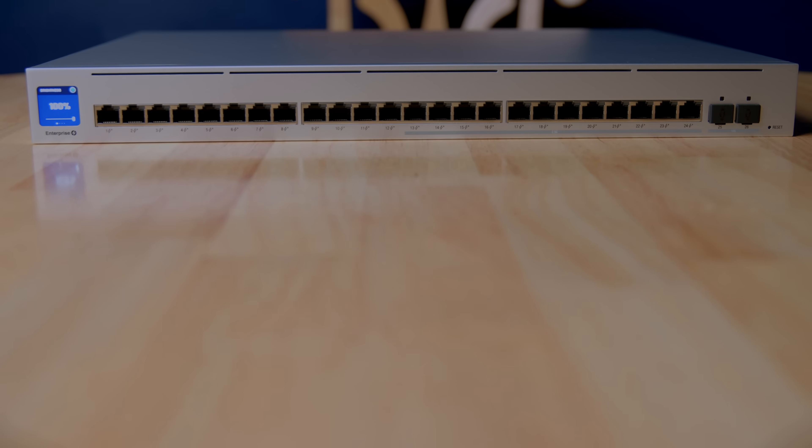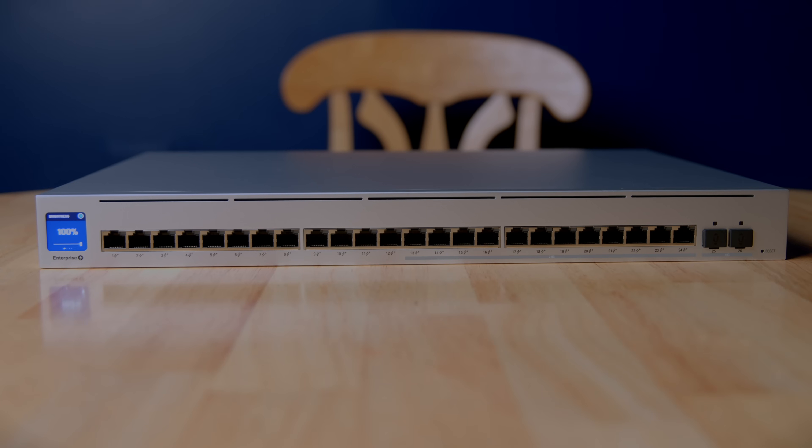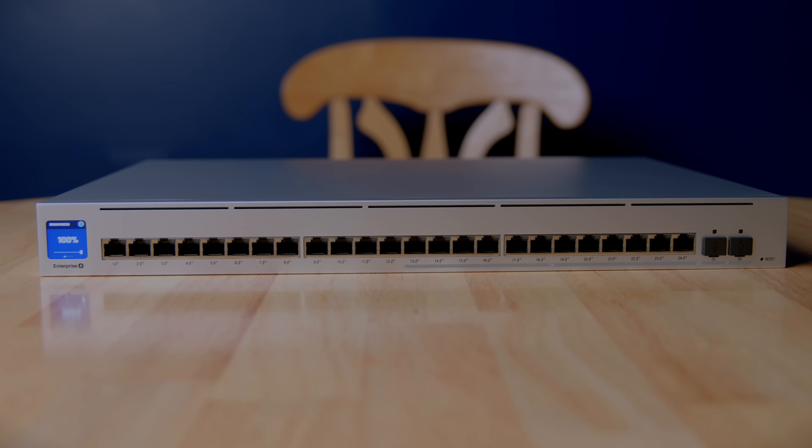All right, how's it going, y'all? So today I'm going to be trying to convince you that 2.5 gigabit, for pretty much most deployments, has a real chance of being better than 10 gigabit for a lot of different reasons for your networking setup. A lot of people really discount the fact that 2.5 gigabit is awesome, and it seems to be really overlooked.